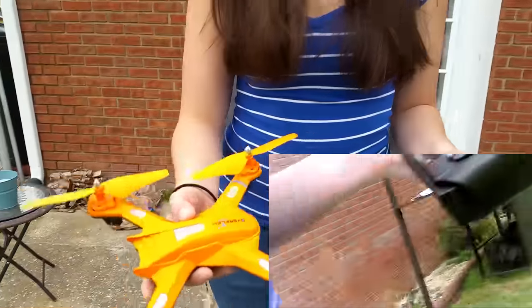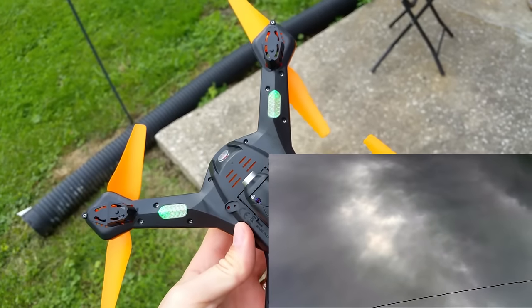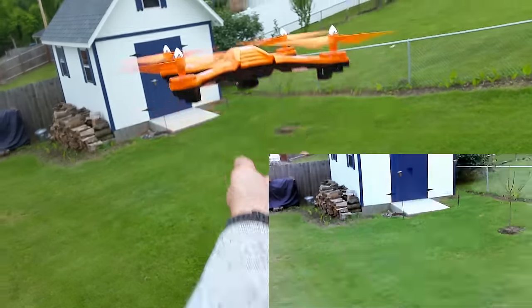So let's show them those blinking lights. I know I saw them. I know I saw blinking lights. Maybe it was the angle that I was at. Okay, we'll just keep flying, having fun. You need to get some flight time in, so this is a great one for you to do that.